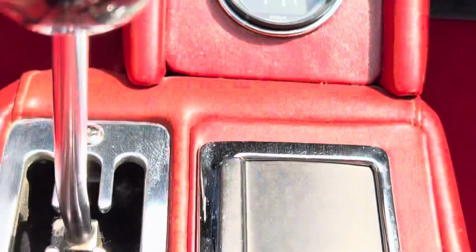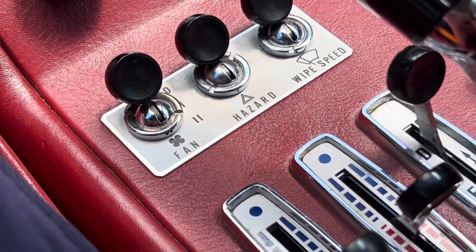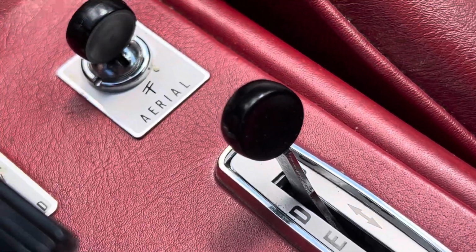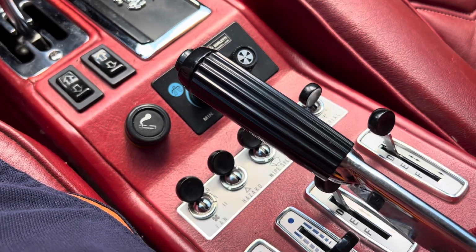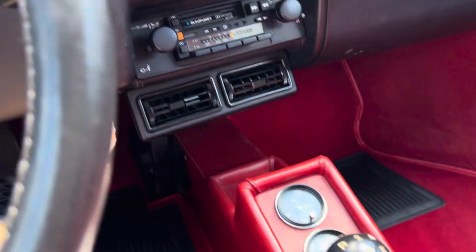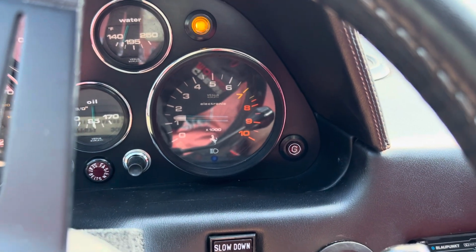So again, all of our instrumentation, there's our horse on our ashtray, there's the window controls. Everything is in really incredible condition and crispness. All the touch points you can see are superb. The e-brake handle doesn't look like it's ever been used. While I was talking, I don't know if you heard, but she got herself up into a bit of a high idle. She got into the mid to upper teens and then came back again.